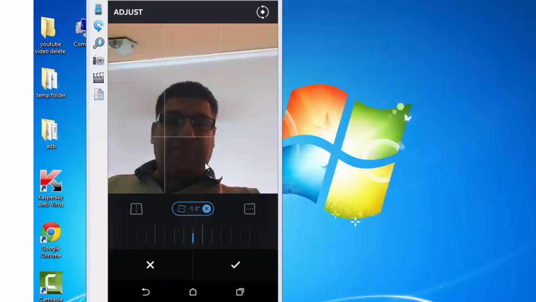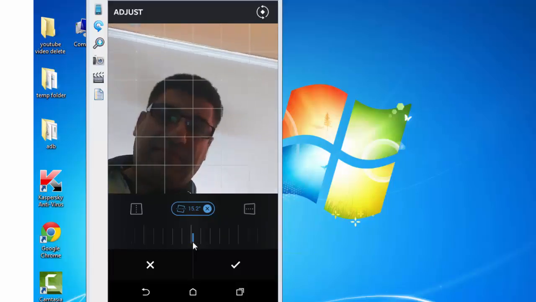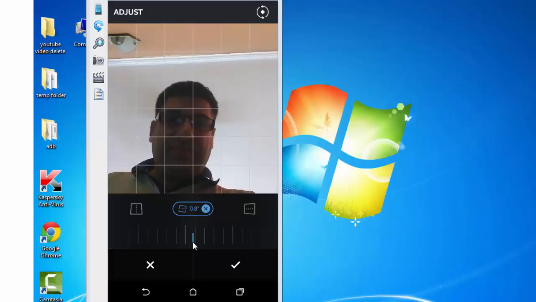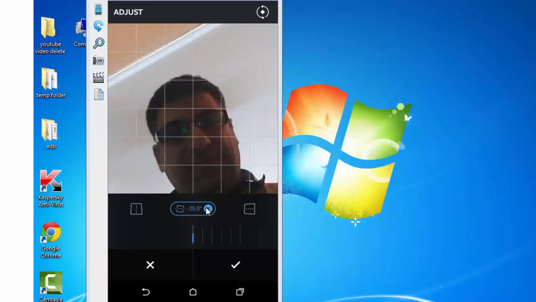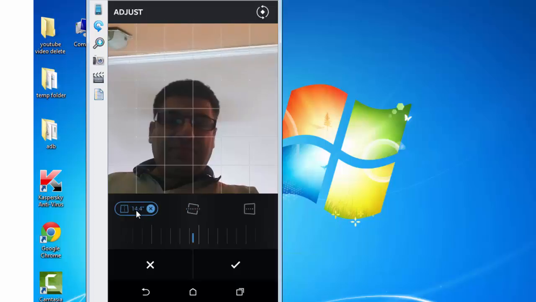If I click anywhere on this picture, this image will split into smaller boxes. This option in the center is the zoom in and zoom out. So let me move this from my mobile. I am pushing this left and the image is rotating towards the left. I can similarly move it to the right and cross it to take it to the zero level. Similarly, I can do a flip from the top or to the right. Let's say if I click here, I can move it left and the image will flip from the top.